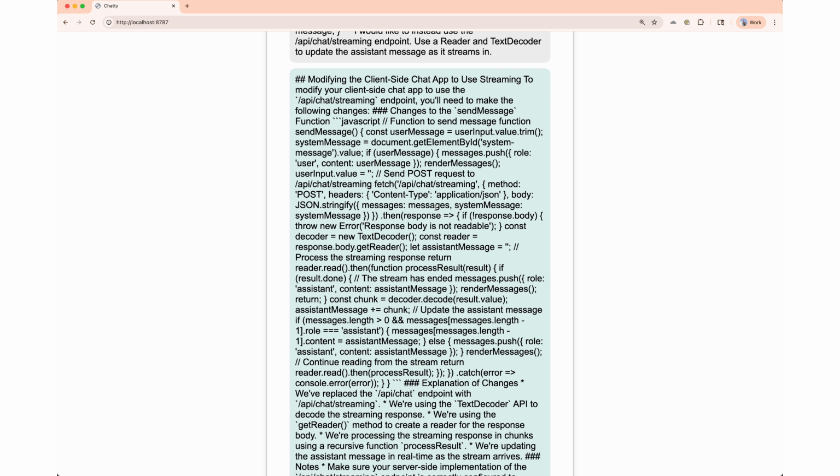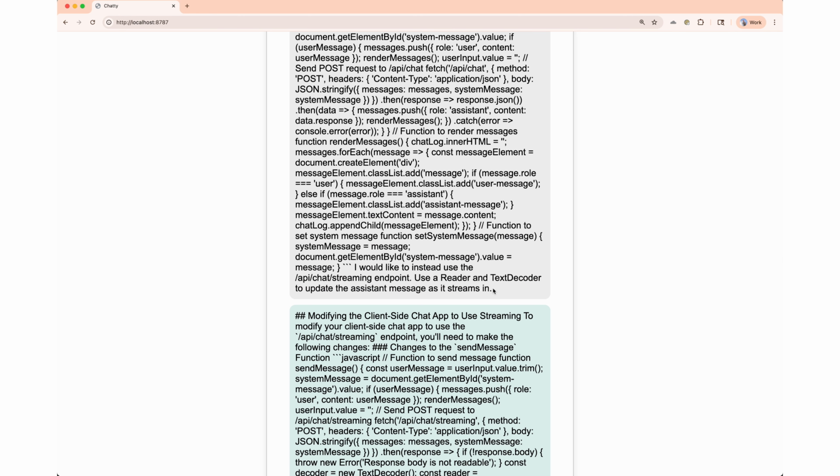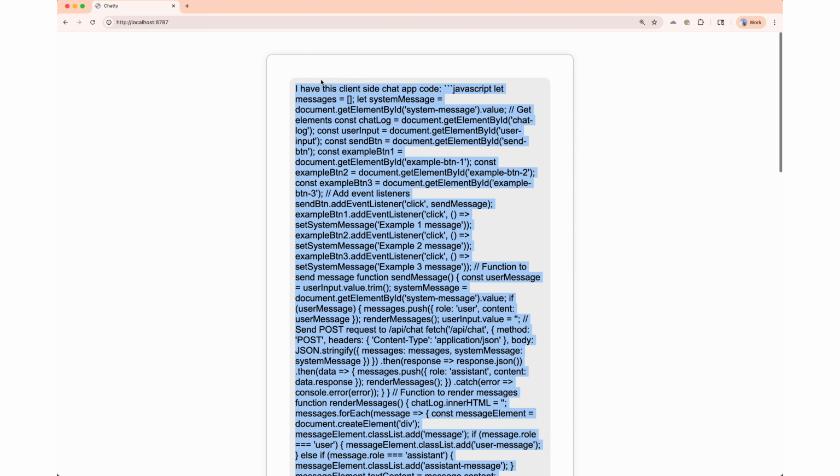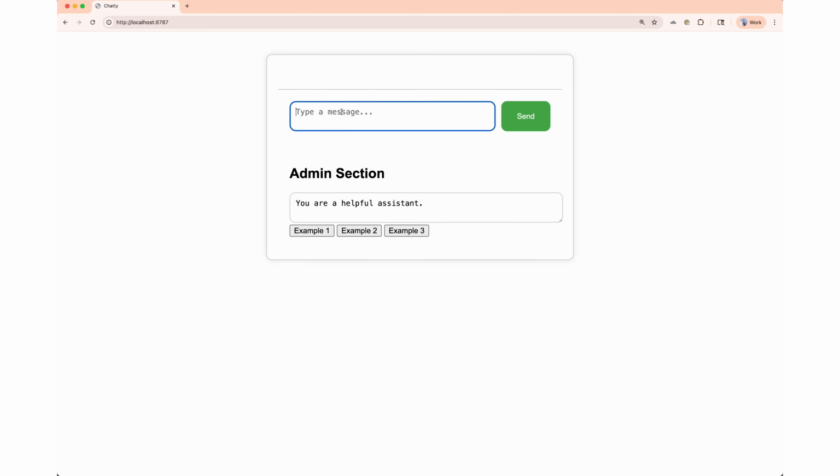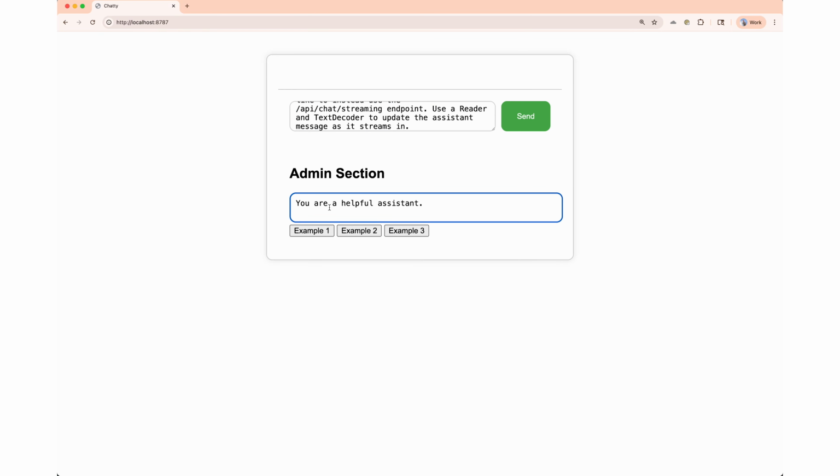Oh, you know what I should do? I'm going to copy this again, because guess what I forgot to do? I forgot to put the system message there. So I'm going to copy that, refresh this, and paste that back in there. And we forgot to say you should only return the JavaScript code. Return all the code. No explanations. I'm going to just say that. We'll see if we can get what comes back there.